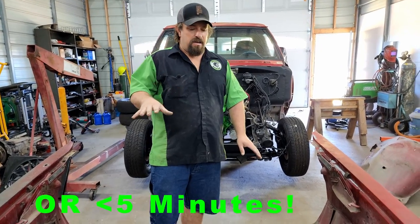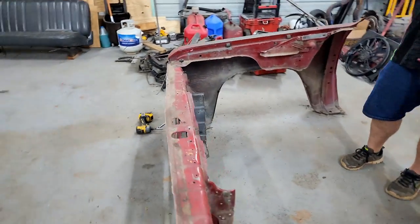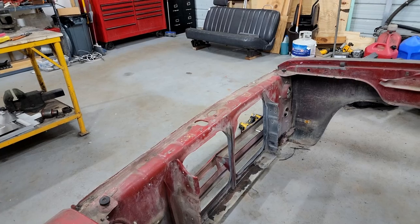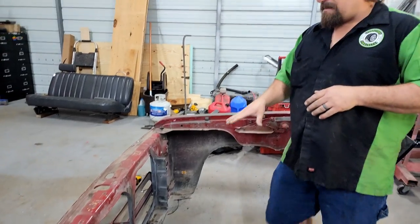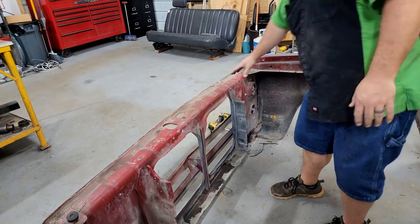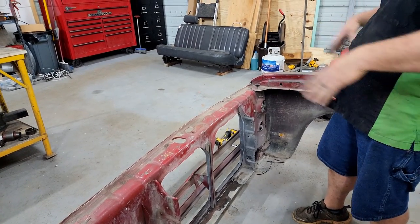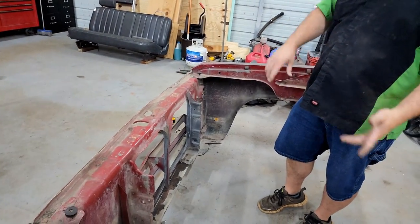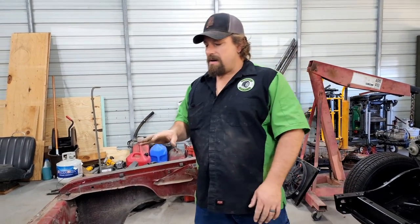The most challenging at this point is going to be the radiator, because the radiator is fully supported in the radiator support. Imagine that. And it also holds the front of the fenders. Well, there's a ton of bolts in the front of the fenders, and that's more than what I want to do. So what I'm thinking is, if I can somehow cut the radiator support apart so that this top shell that holds the grille, the front of the fenders, the headlights, and everything comes off, and the radiator support, the part that actually holds the radiator, stays with a couple of bolts that are easy to get to, I'm thinking I'll be golden. So I'm tossing some ideas around in my head right now.